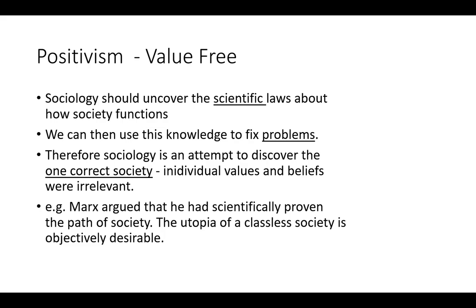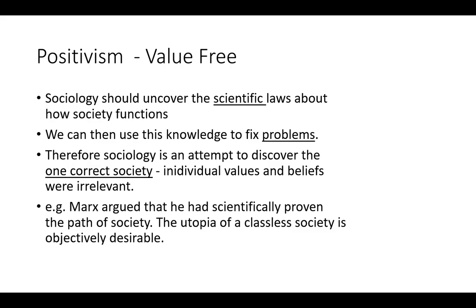Marx was a positivist. At least many people think he was. And Marx used official statistics and quantitative data to argue that capitalism was objectively, scientifically bad. And his argument was that objectively, so inevitably, according to the facts, there was going to be a class revolution and we would get to a utopia, a perfect world of a classless society.